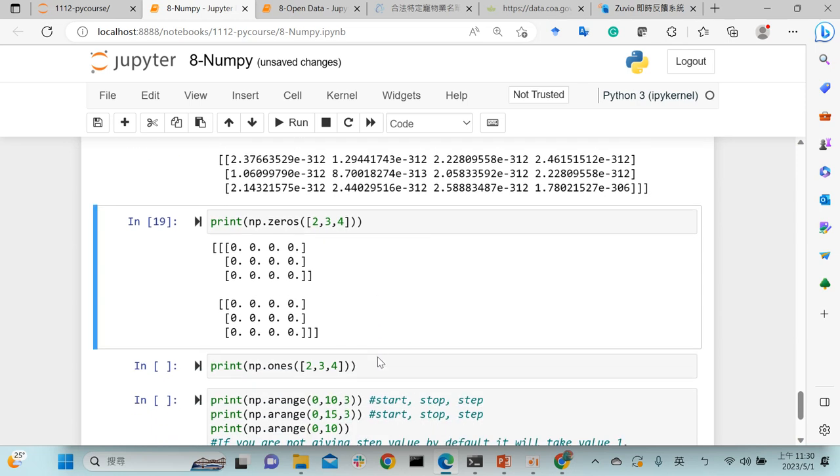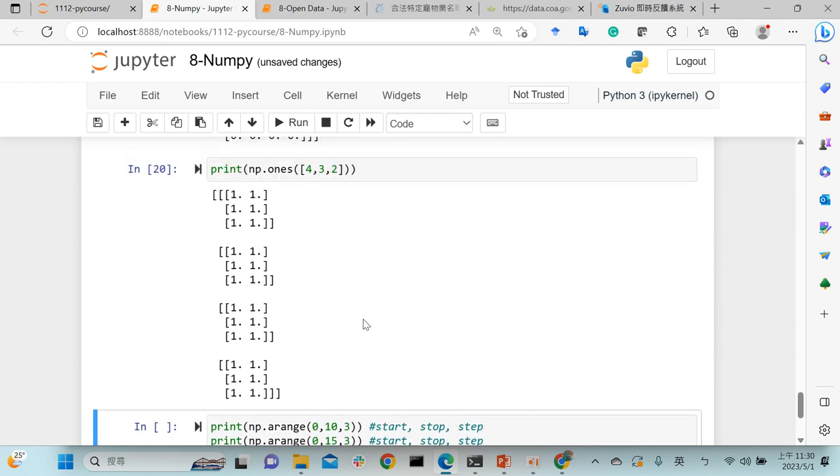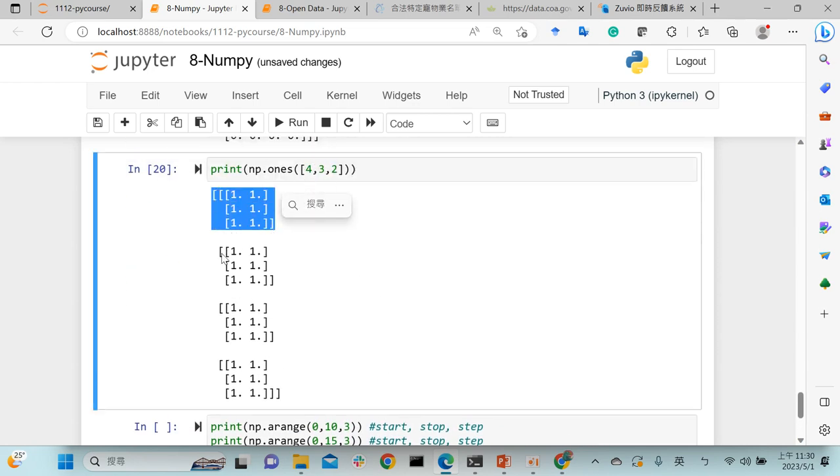If today I want to create np.ones with 2, 3, 4, or you want to create 4, 3, 2, we can run this again. Do you think the shape will be different from this one, 4, 3, 2? We can run this. You can find out that 4 means 1 2 3 4.